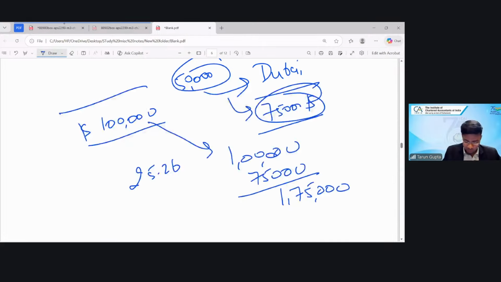Answer is no. If you see, there is something illogical. There is something double counting. This 50,000 is included in the bank balance also, and you are again including it as a separate asset. So what the law says, if an asset was purchased from the proceeds of some other asset, then this asset shall not be considered. See what it says?